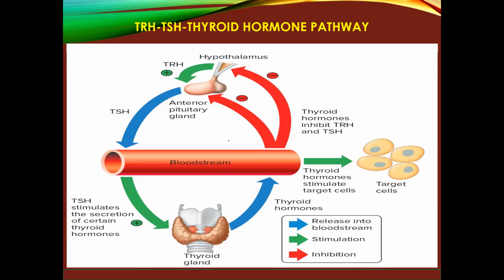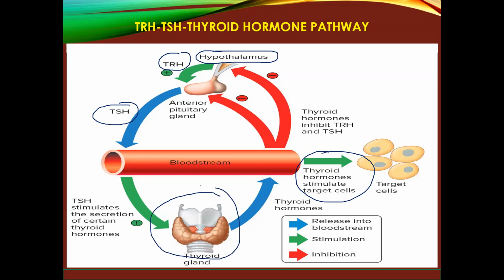So you see there's a pathway, the connection between one gland to another gland, and finally to the target cell. So this is showing you the diagram of the production of the thyroid hormones over here. Okay, it starts from hypothalamus. Hypothalamus produces TRH. TRH will increase production of TSH. TSH will go to the bloodstream and go to the thyroid gland to increase the production of thyroid hormone. The thyroid hormone from the thyroid gland will go to the bloodstream and finally reach the target cell.